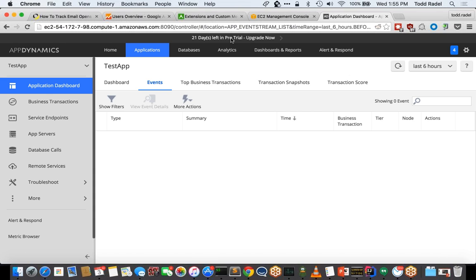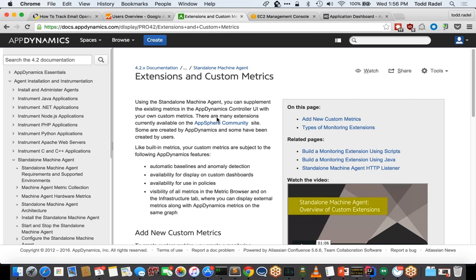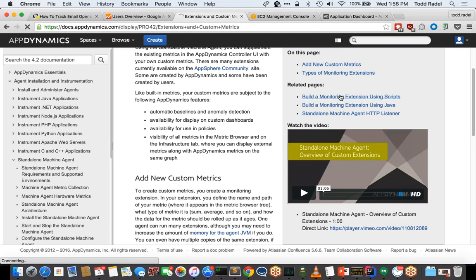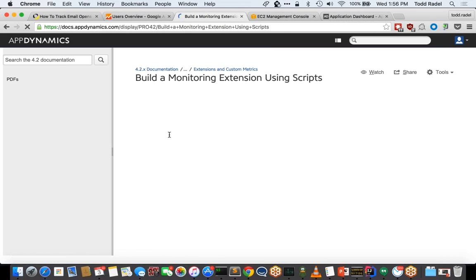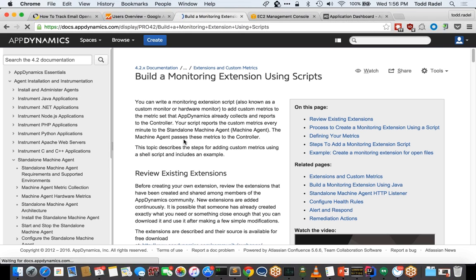Okay, and actually not only is it going to appear at this tier, the test app tier, it's going to appear in every tier in the system. Okay, once you create a metric, it kind of bubbles up throughout the application and appears everywhere. It's just the places where it doesn't exist, you're not going to have data. There are ways around that that are listed in the documentation. I didn't really cover them, but let me see if I can find the right page in the docs.